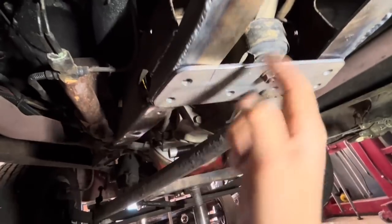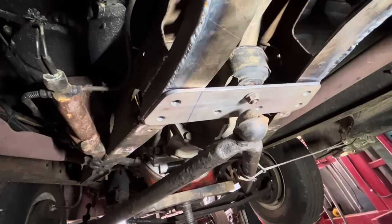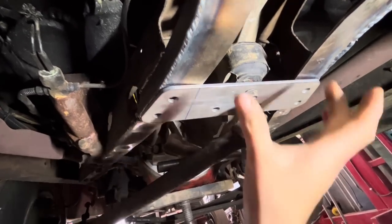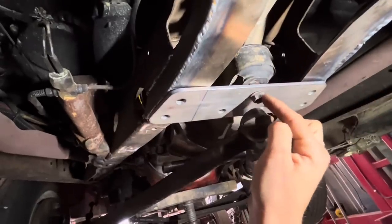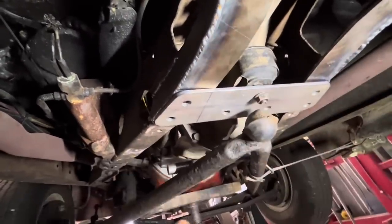Originally, I was thinking this would work perfect if you put this on the inside like this, but then I started looking at it and there's no way you would be able to get it in there because it's going to hit this stud. So we'll go this way and put a spacer.